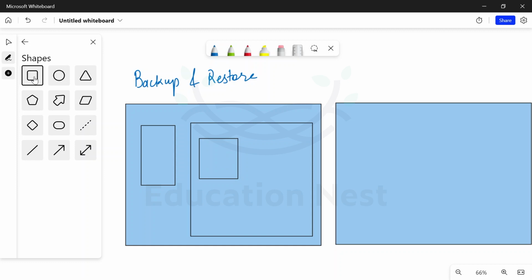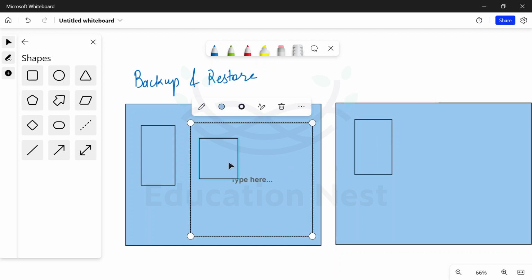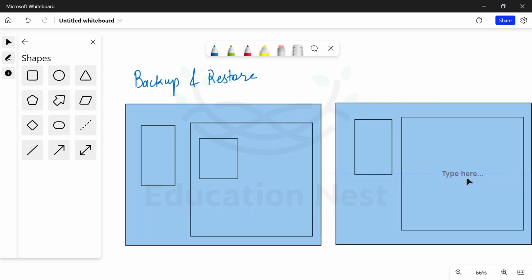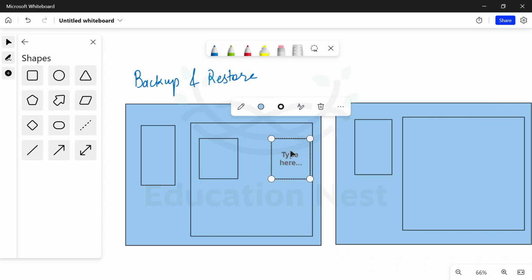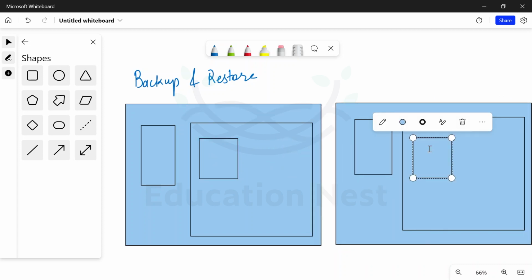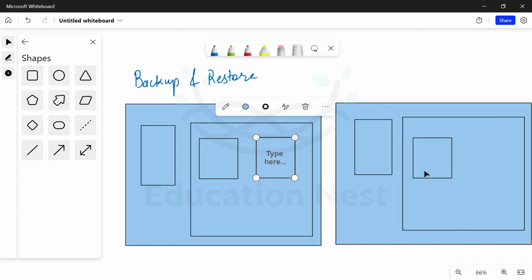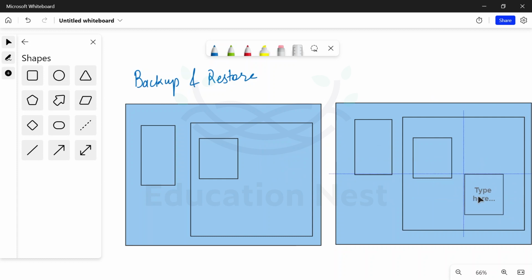Okay, let's take this. So we have this over here. Perfect. So this is the entire architecture that I wanted.